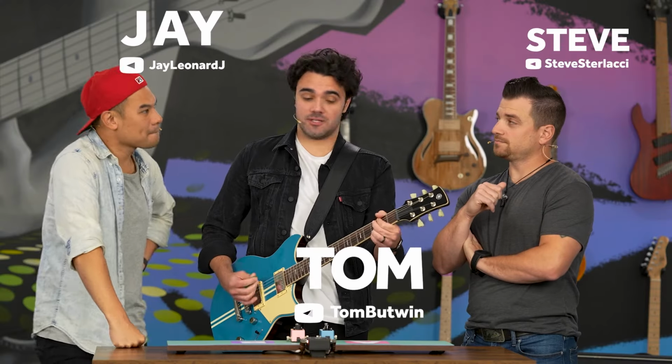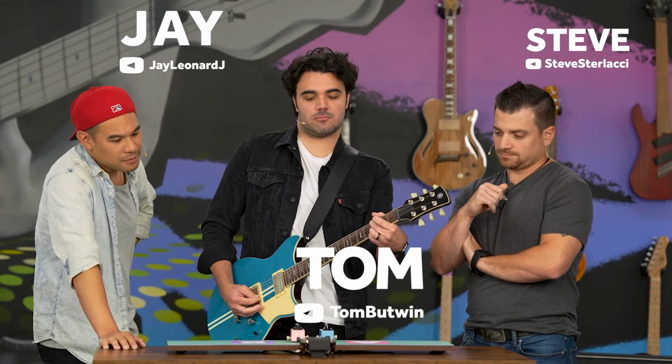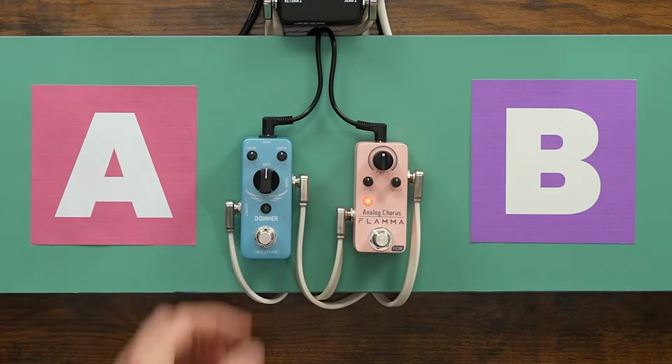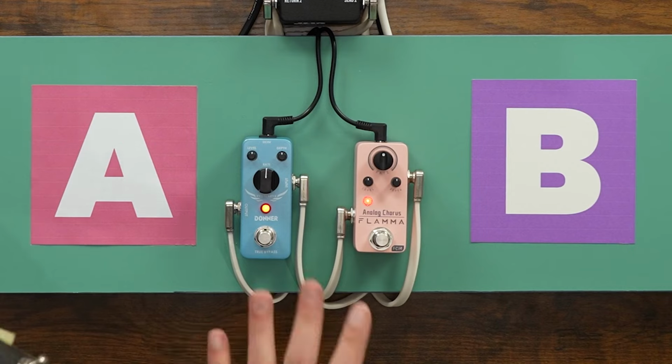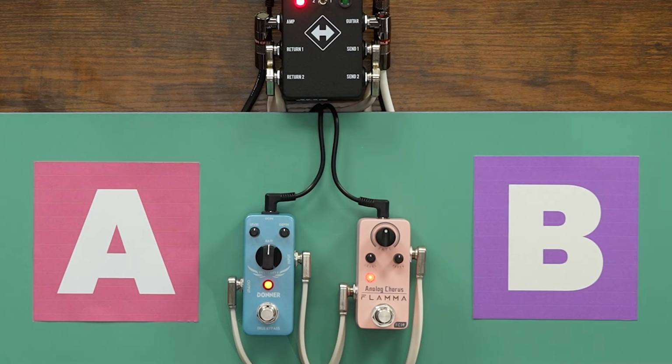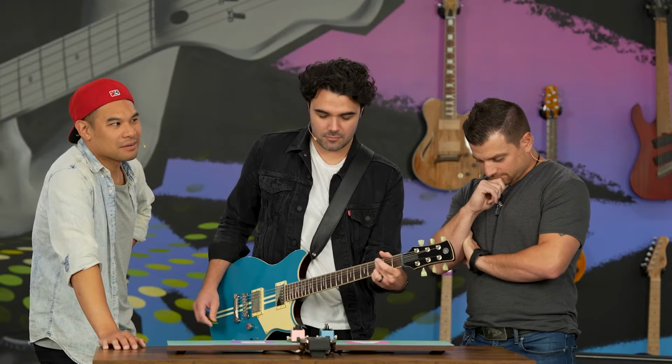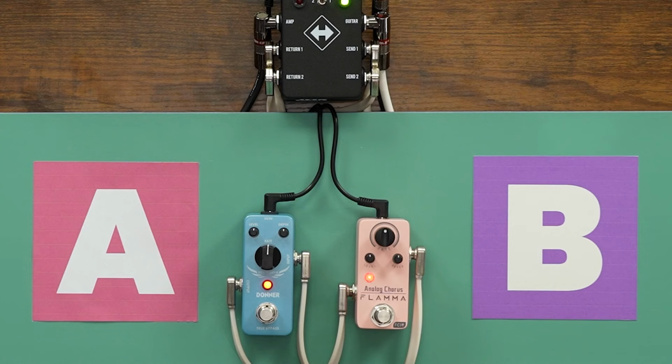First, let's check out our clean tone. And to keep things fair, we've got both pedals set to noon on every setting. Here's chorus A. Chorus B.